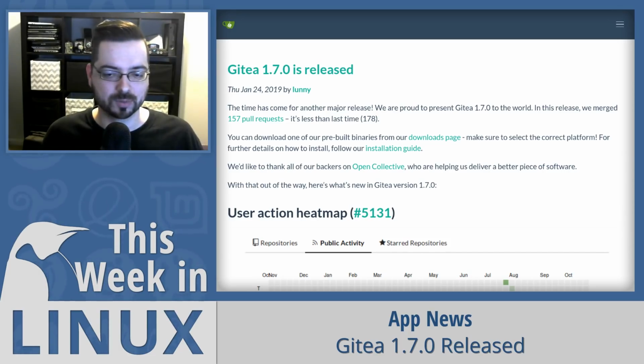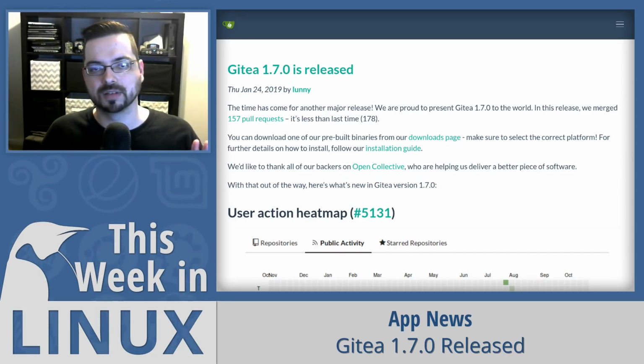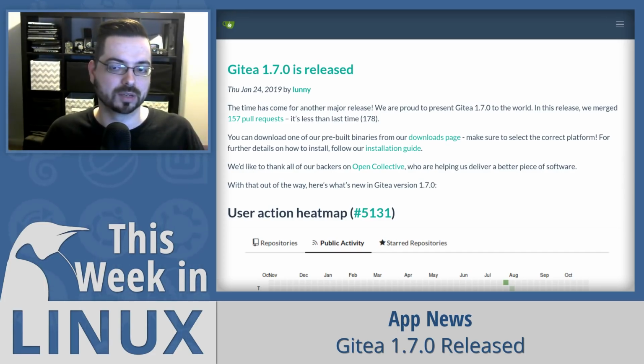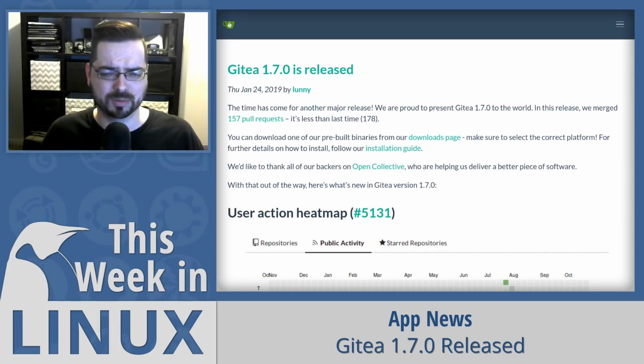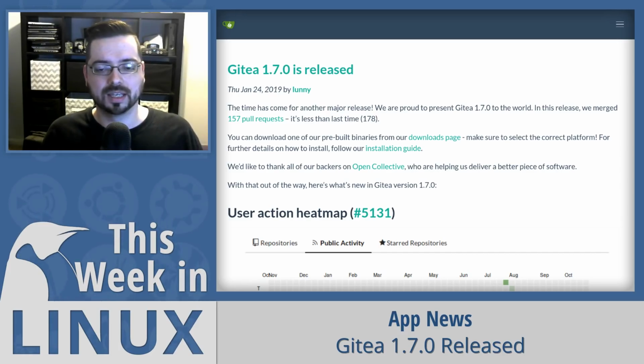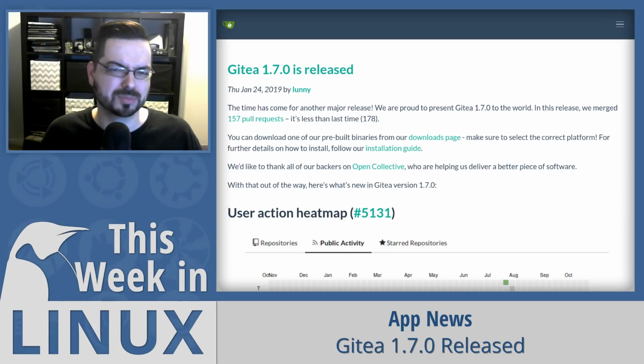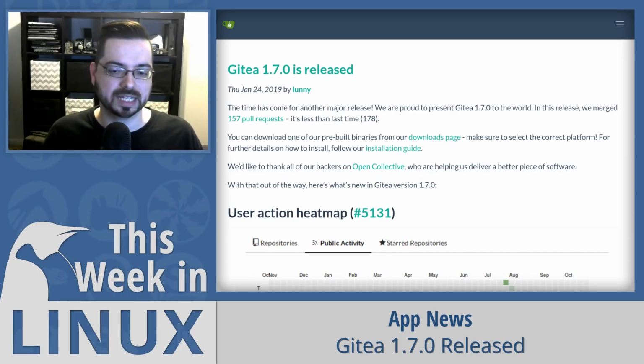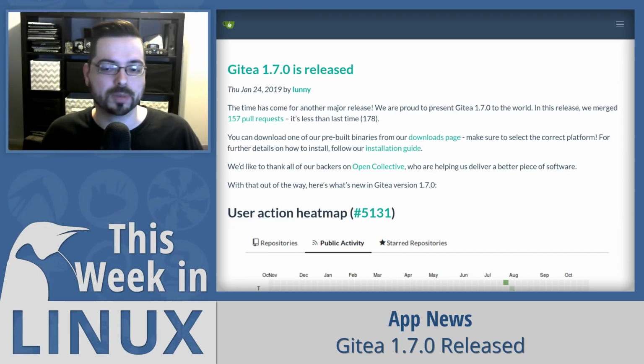And Gitea works in a much different way because they have a three-owner system, but the owners are actually elected by the community. So if one of the owners is not pulling their weight or is trying to change things that the rest of the community doesn't want, they can be replaced. That happens once a year in general, but they can also be removed if they are malicious, or not malicious, but if they're a detriment to the project. It's really cool because they have an owner system that is specifically elected, and they also have a maintainer system that can be open to anybody with just simple voting to get contributions accepted into the roles.